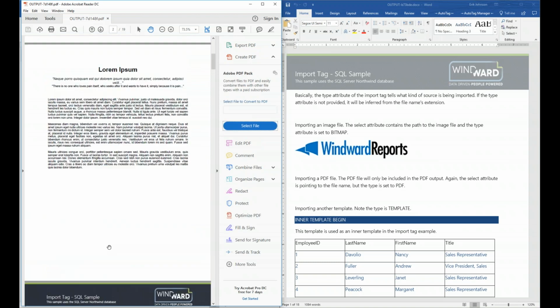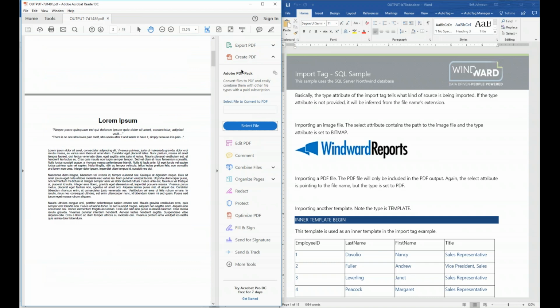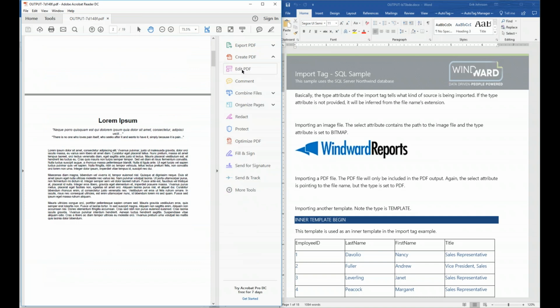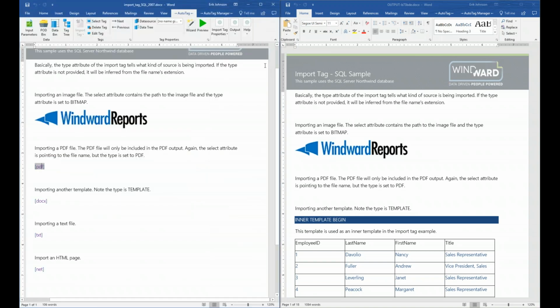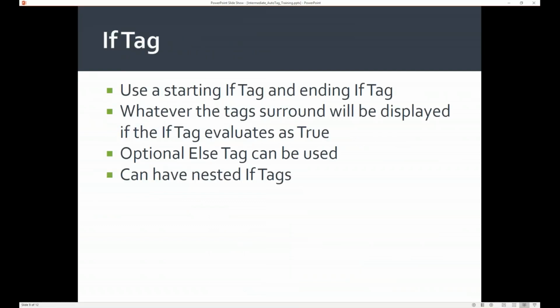Here's our table, but here's our PDF. So in order to import PDF, you need to output the PDF. Okay. All right, let's just go back to the slides.